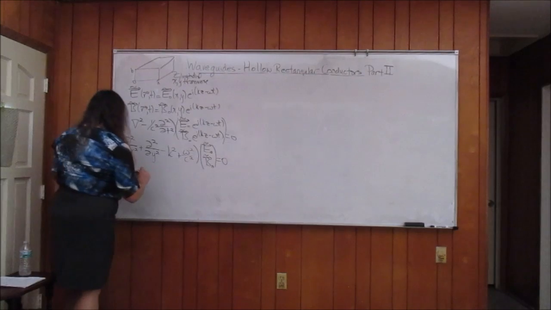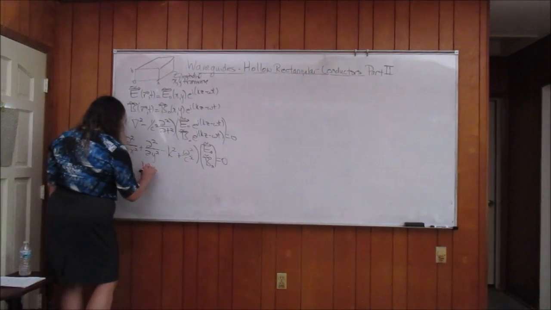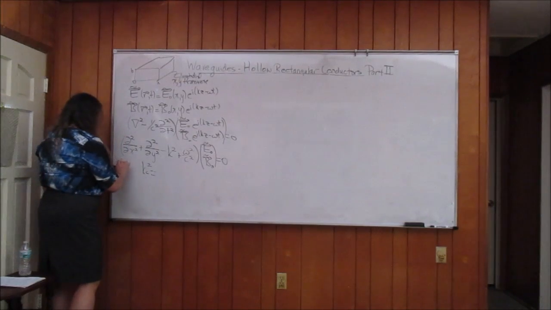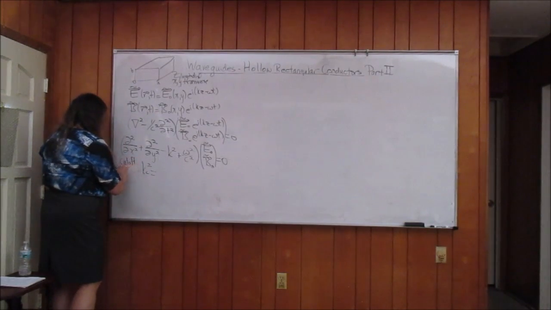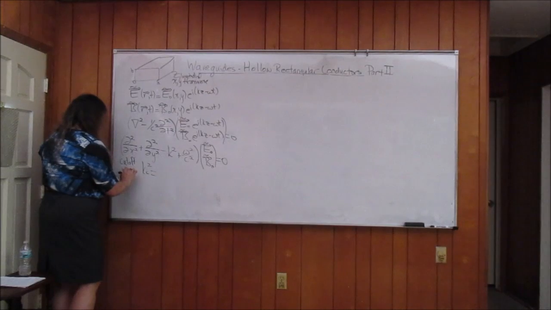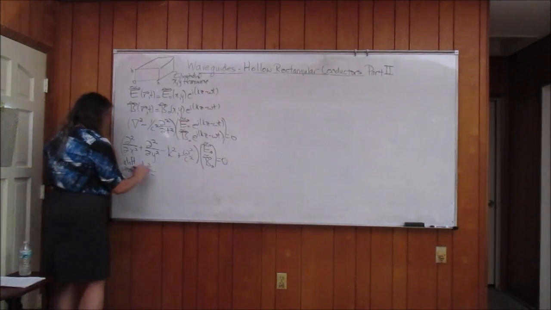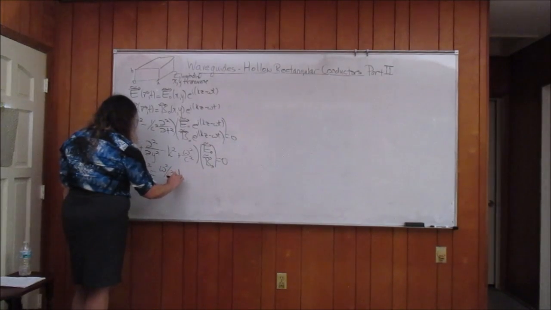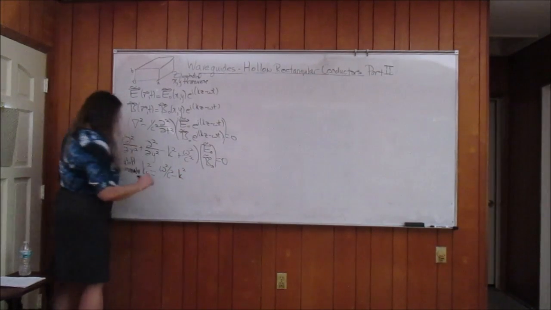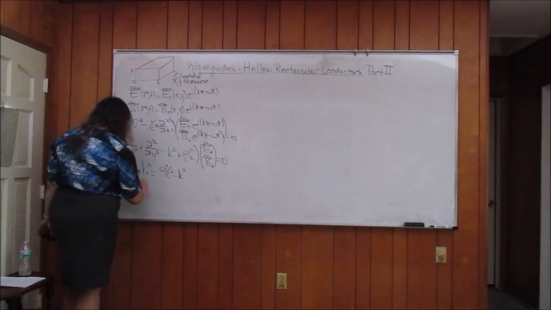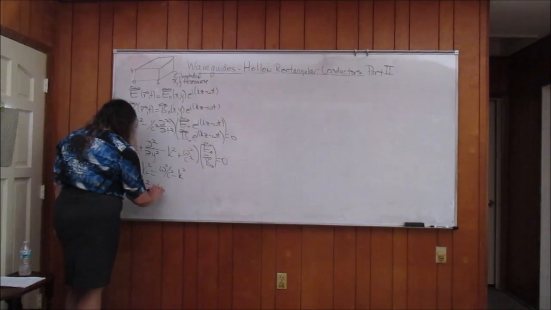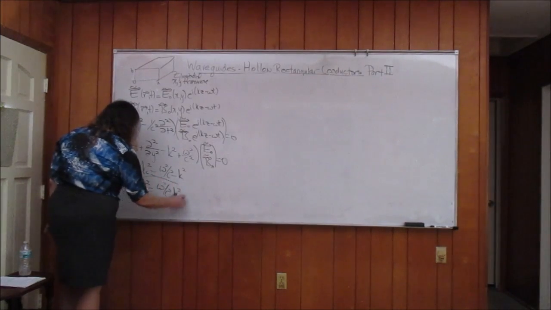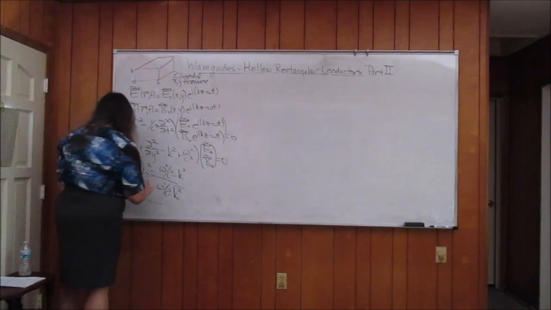I introduced one other term that I didn't get around to hashing out last time around. This is the cutoff wave number, and that's equal to omega squared over c squared minus k squared. I'm going to flip it around. I'll write this as k squared is equal to omega squared over c squared minus kc squared. And this is called a dispersion relation.